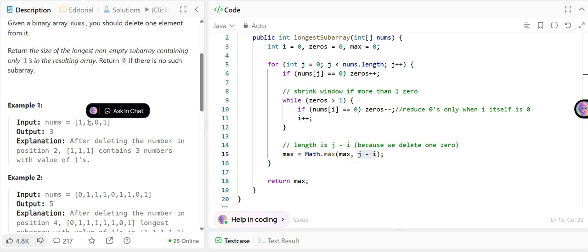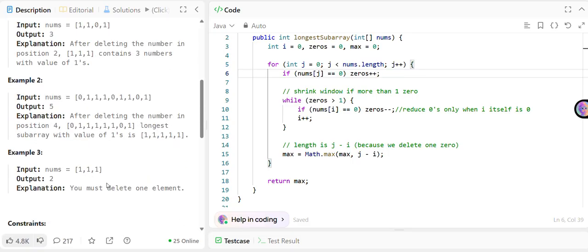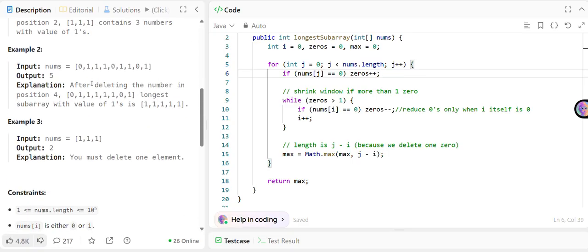Now when j comes here at this 0, we do zeros plus plus, and this loop will still not run because zeros is not greater than 1. But looking at example number 2, let's say i is at position 0 and j is at the fourth position.